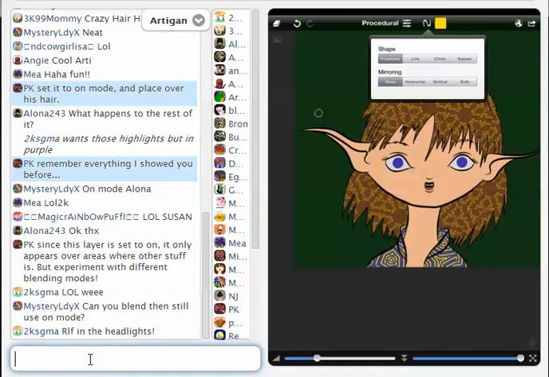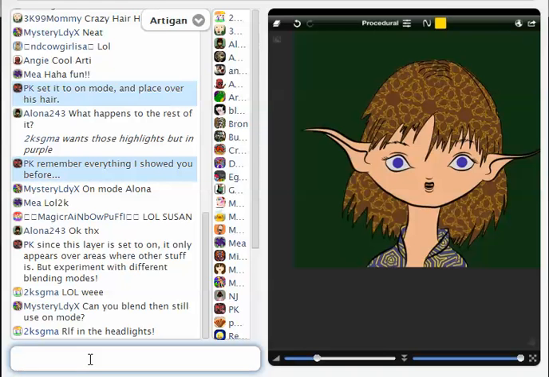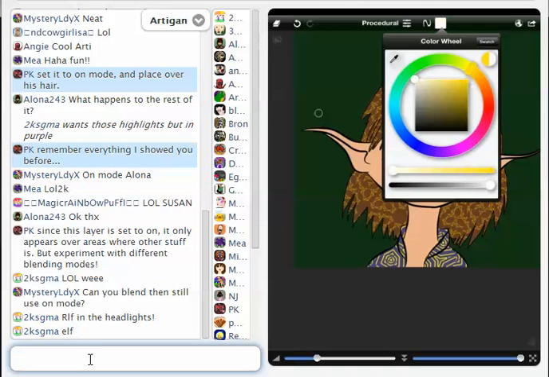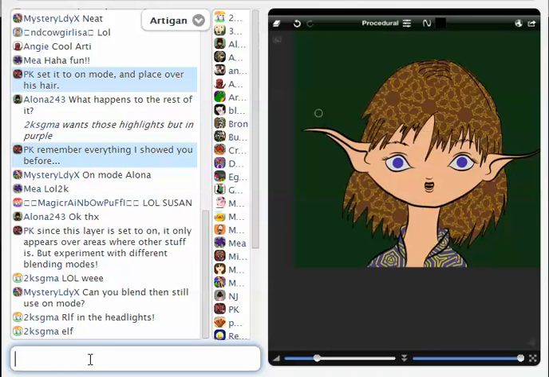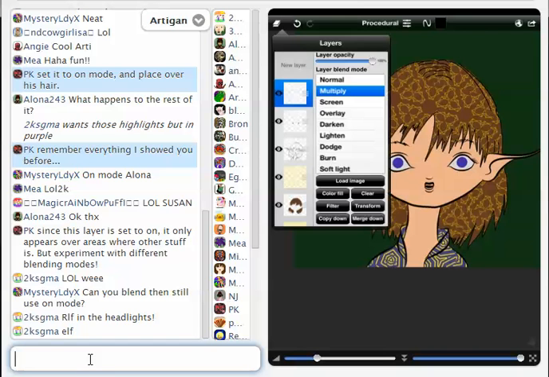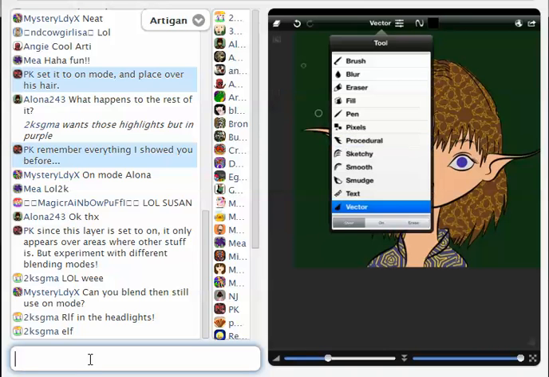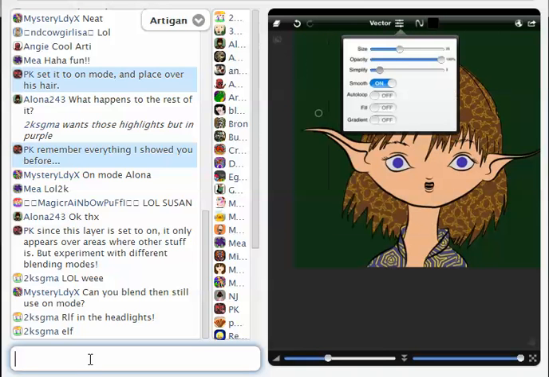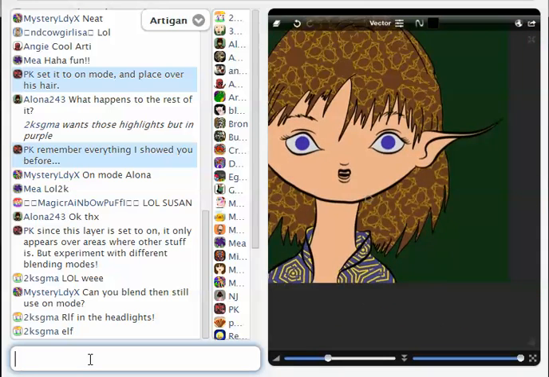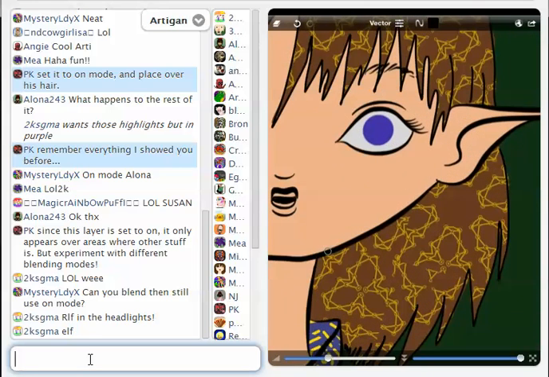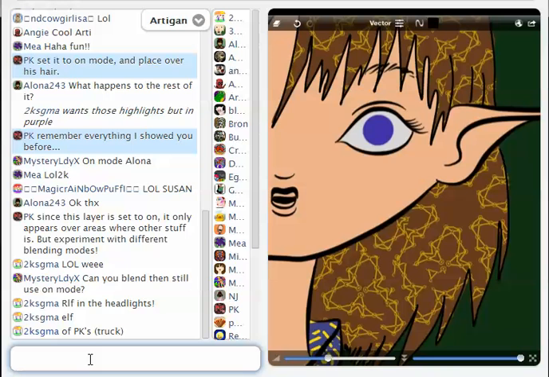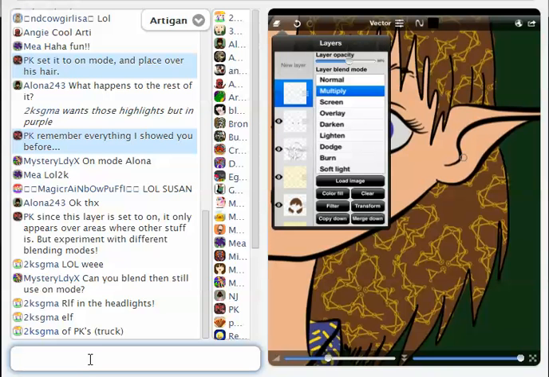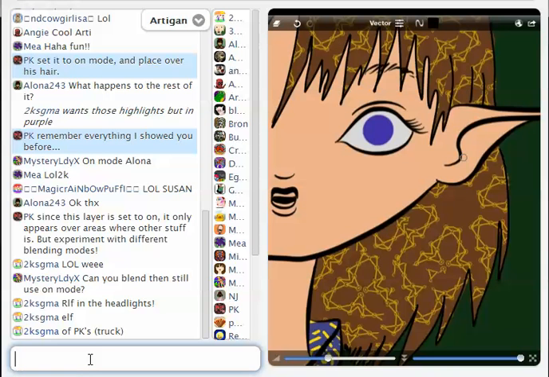Something else that I have occasionally done, and which can produce an interesting result. Let's say that I was going to do a shadow layer for this guy. I would do that with multiply, using the vector tool, with fill on, and then I would draw in the places where I want shadows to be on this guy. Oops, I need to turn the layer on though.